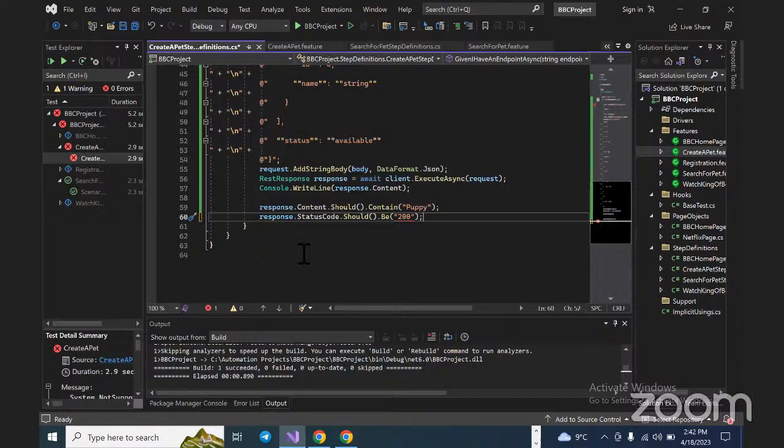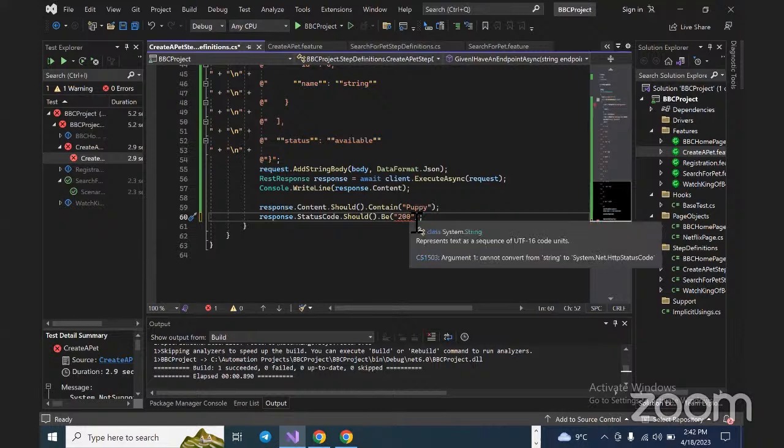Let's see, cannot convert. Okay, I think it's complaining about the status code actually.